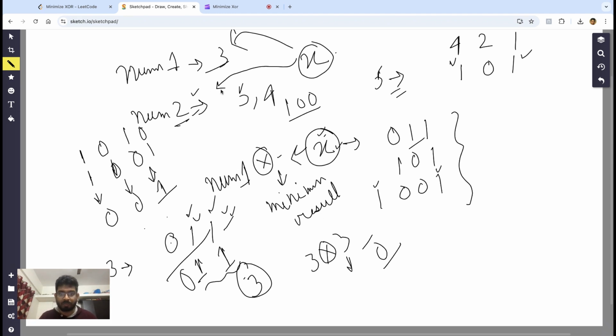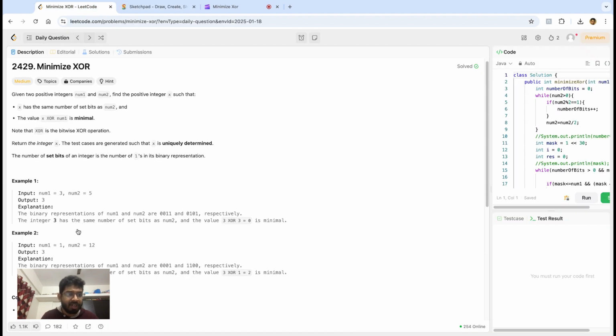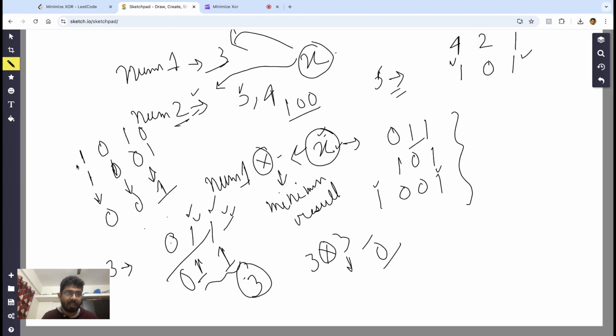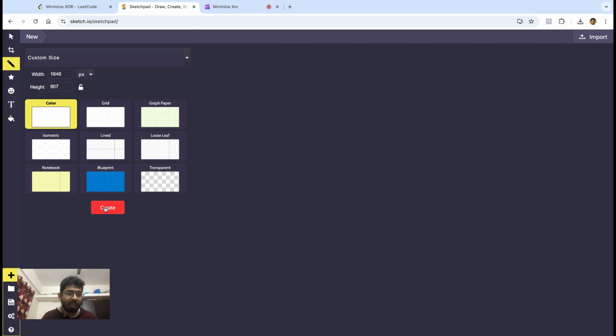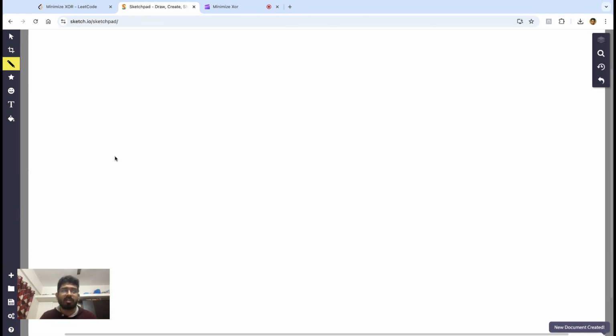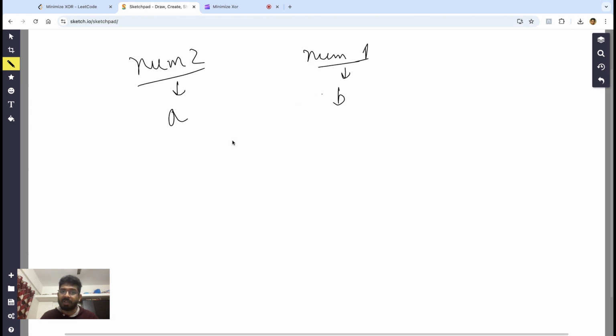Now if we take a different example, for example 1 and 12, let's see how it works. There are basically three scenarios we can think of. Suppose in num2 we have a number of set bits, and in num1 we have b number of set bits.